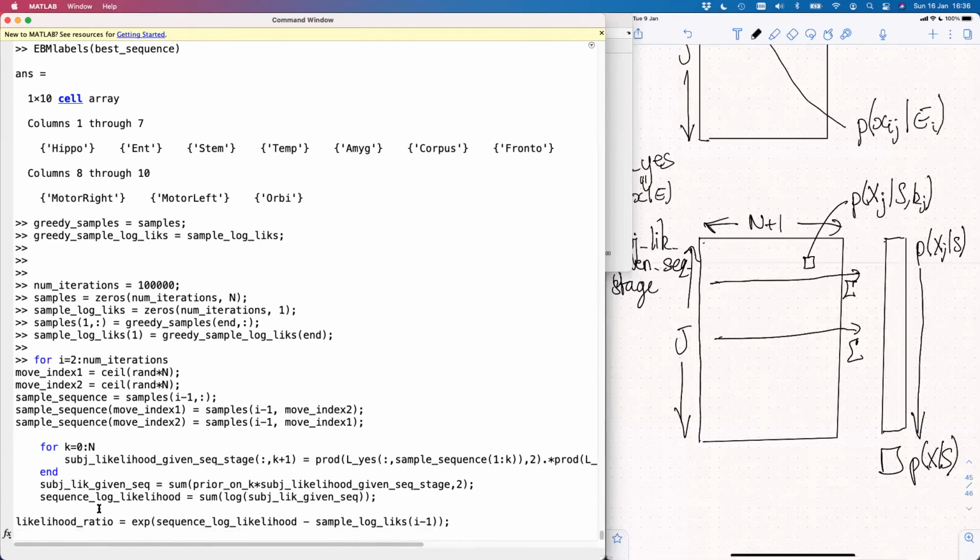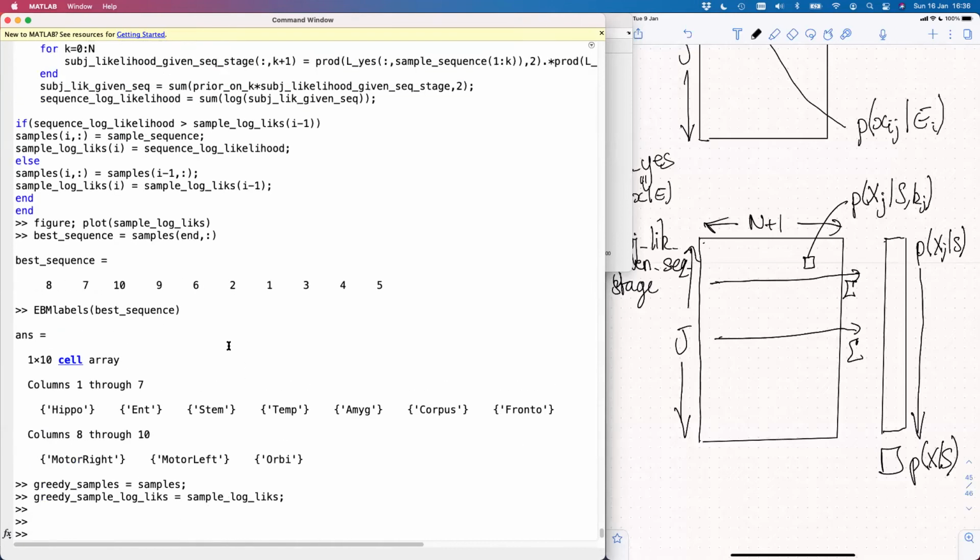And then the condition on accepting the new sequence will simply be if that likelihood ratio is greater than a random number between 0 and 1. Because if the likelihood ratio is greater than 1, it will always be greater than rand. Rand produces a uniformly distributed number between 0 and 1. And if the likelihood ratio is less than 1, then this is precisely the condition that I outlined on the slide. Okay, so if that is the case, then we accept the new sequence, and if not, we keep the old. So again, I can just cut and paste my code from up here that did that in the greedy search.